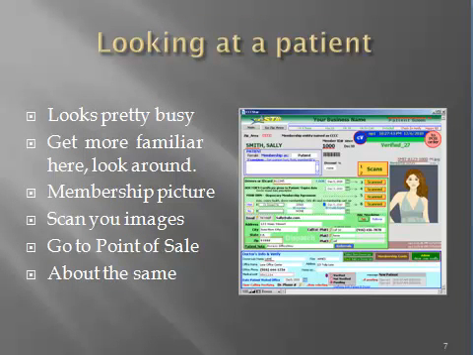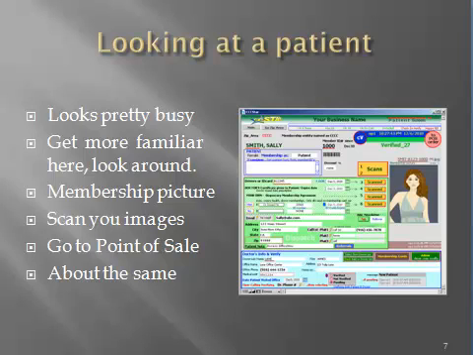Next, go to a patient. Looking at the patient screen, it's pretty busy. Look around, get familiar with all these patient fields. We've seen some dispensaries only fill in what they want, and that is okay too, it still works. The membership picture and cards area are added in this version. There are 4 containers for images. Enter by clicking on the large orange scan button. Here is where all your scanned documents and images are organized. Again, right-clicking on any container displays an input dialog box.